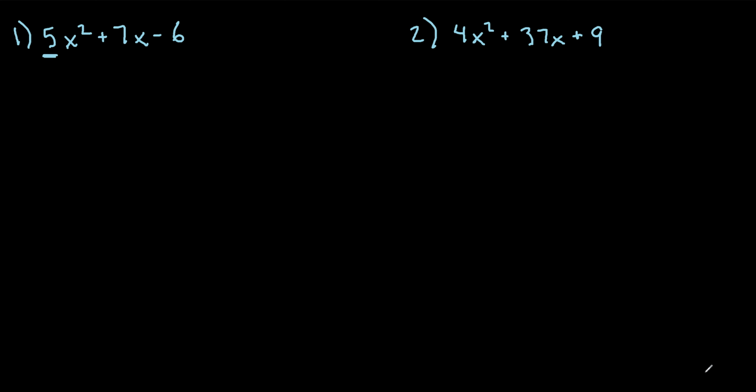So the trick that we can use to factor this polynomial is we can multiply 5 by the last term, negative 6. So that's negative 30. And what we can do is we can say what factors of negative 30 will add to this middle term, 7. So let's go ahead and list out the factors of 30 to figure this out. We could say plus or minus 1 along with plus or minus 30. So remember, numbers that can multiply together to equal 30.